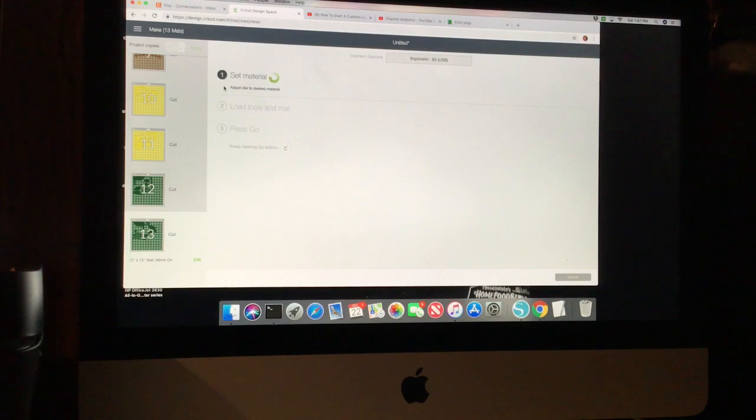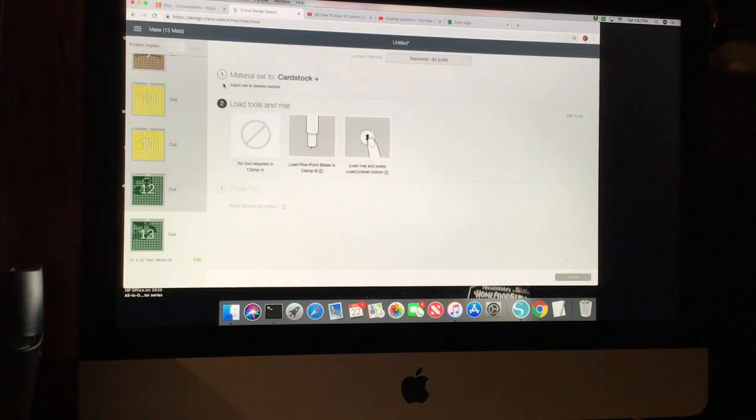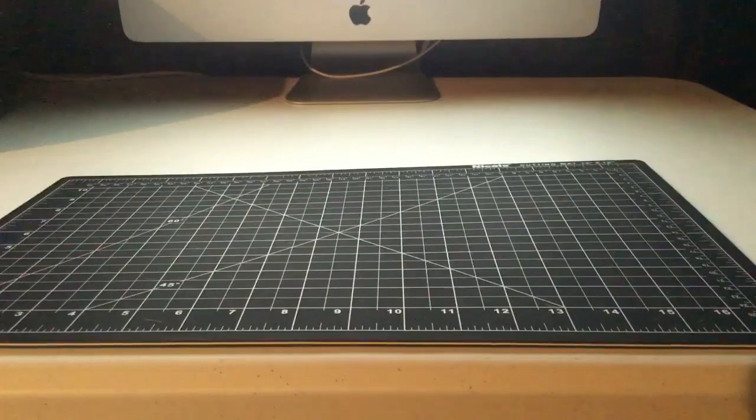Once you choose, now what I'm going to do is I'm going to first set to cardstock plus, because we'll cut first my glittered cardstock. I'm going to leave it on cardstock plus, and I'm going to show you guys how I load the mat, machine cuts. I'll be back.